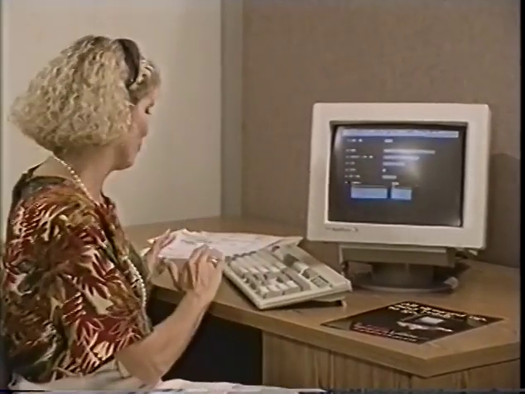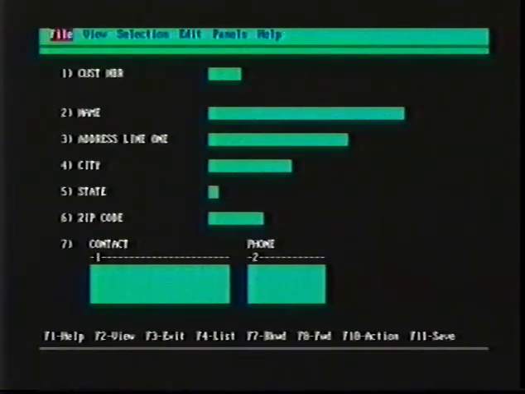Let me show you how that works. In SAA terminology, we call these select fields. Let's add one to our panel. Since we didn't set up a select field in the dictionary, how are we going to import it into the panel? In ViaVision, we have the choice of either defining our fields in the dictionary first and then importing them to the panel, or defining them in the panel and then telling ViaVision to export those definitions to build our dictionary. Let's create that select field now. I'll press F10 to get the action bar.